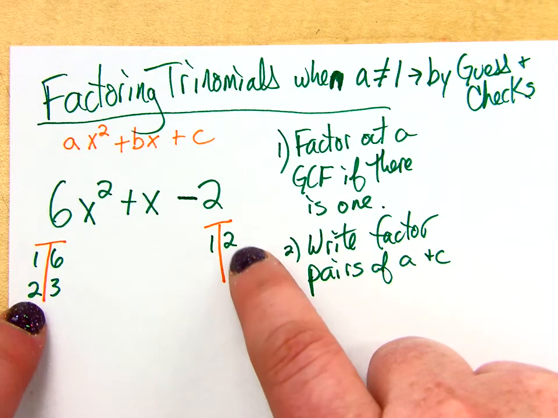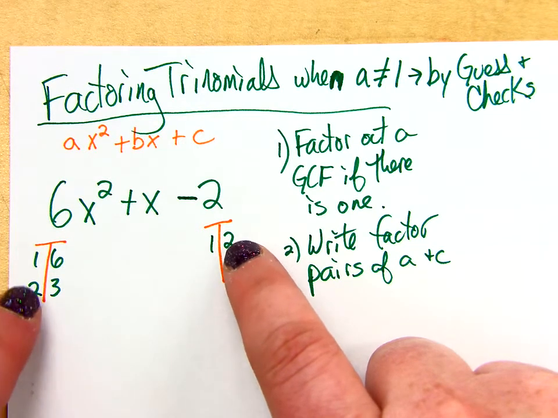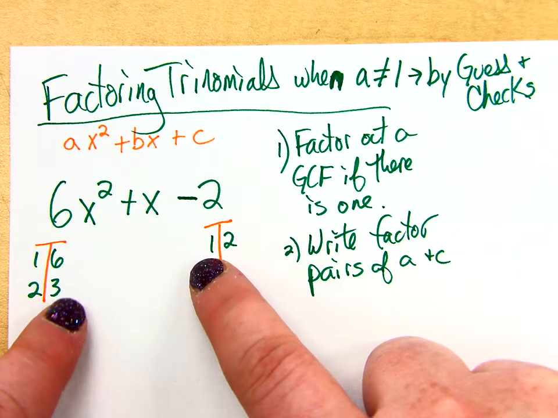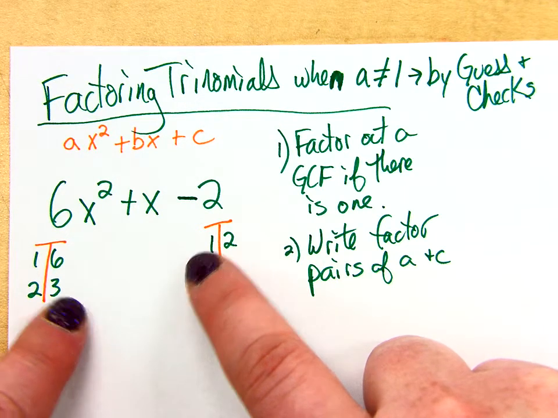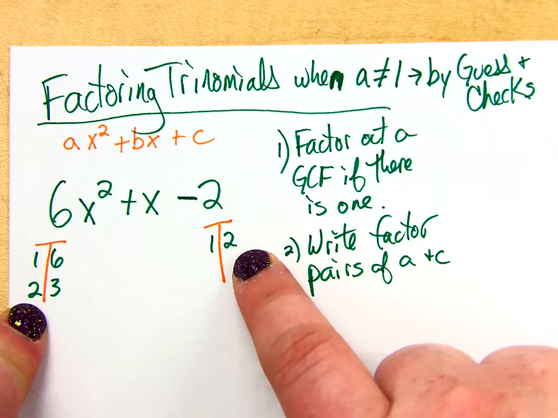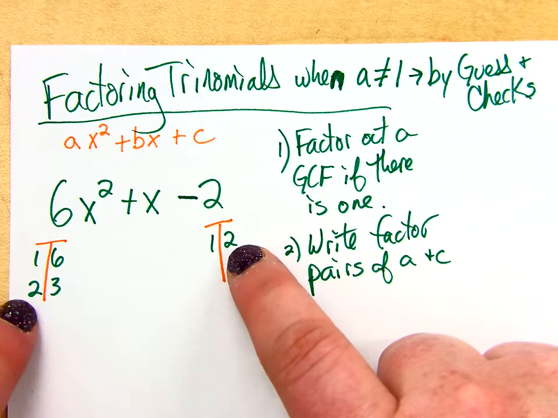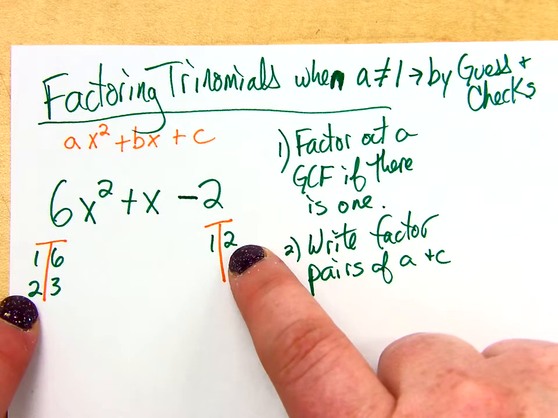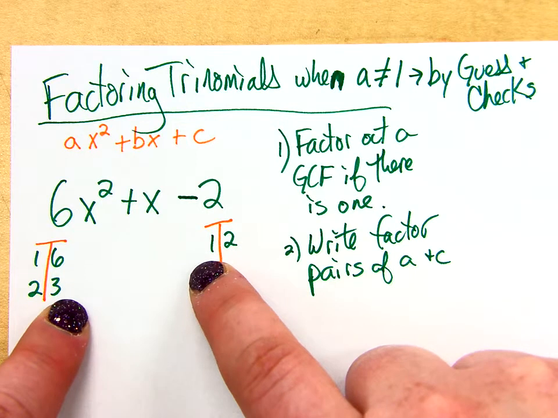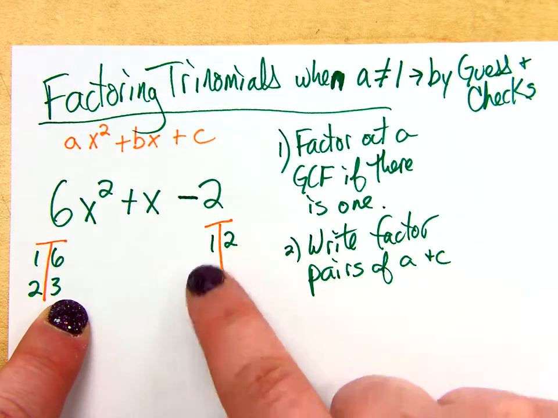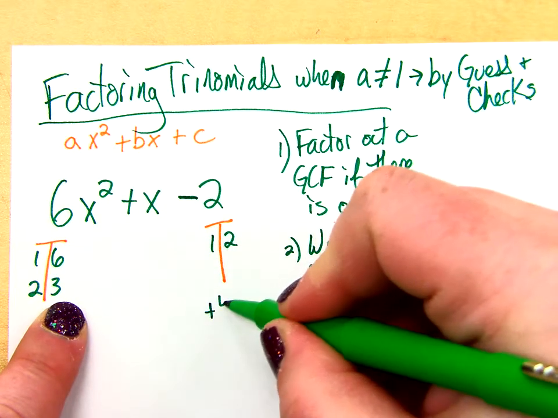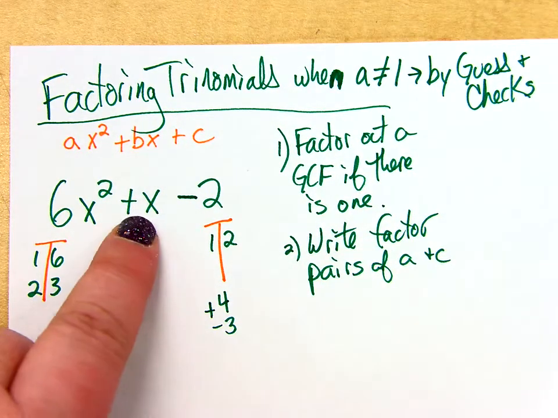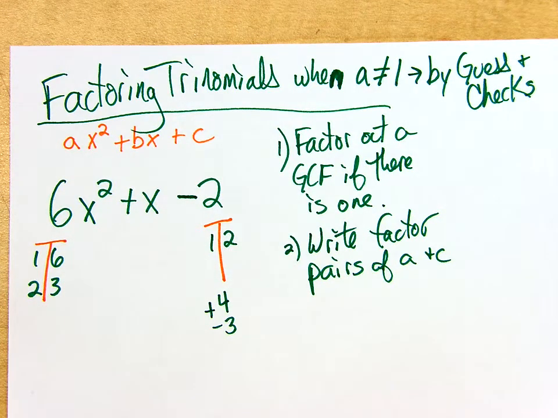Okay, maybe you're seeing this now. 2 times 2 gets me positive 4. And then 3 times 1 is a positive 3, but if I just made a negative 3, I'm telling you, it'll make more sense as you practice. So I have a positive 4 if I multiply 2 times 2. Does everybody agree? 2 times 2 is positive 4? 3 times 1 is 3, but since there's a negative in here, I could just call it a negative 3. So I could do a positive 4 and a negative 3 that would add up to be a positive 1.